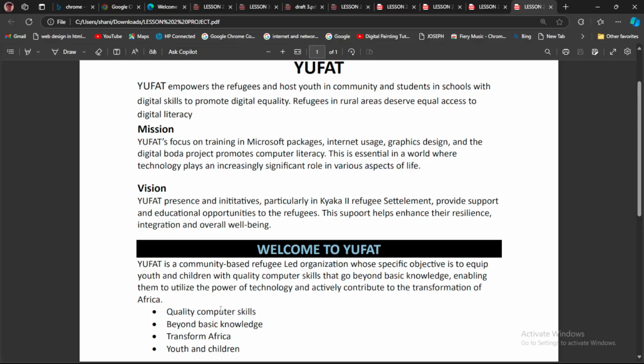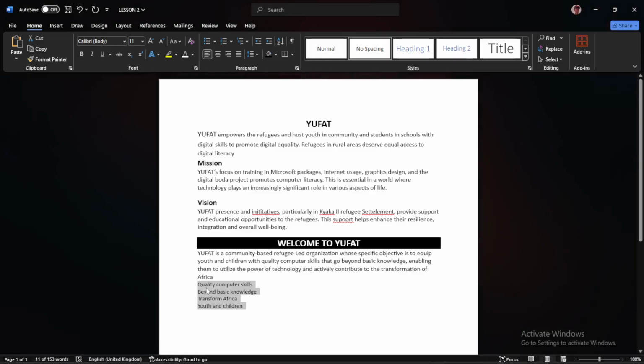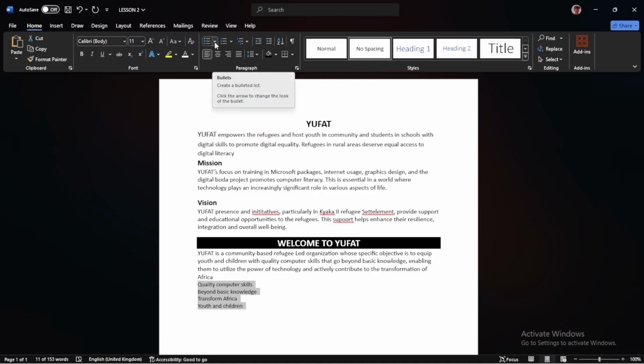You will know that grammatically, those who learned English or passed English exams very well, when a paragraph and the outline list don't match on the same line, the way you can see this paragraph here and this list. Then we give it a bullet in order to come up with a list of items, or a list of what UFAT can give as an offer.